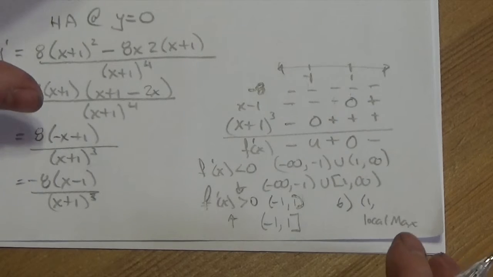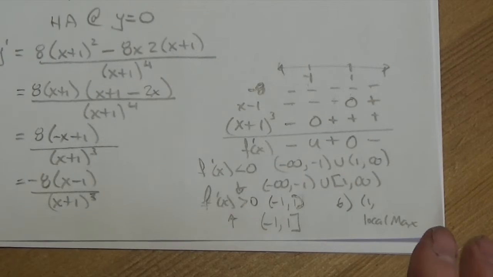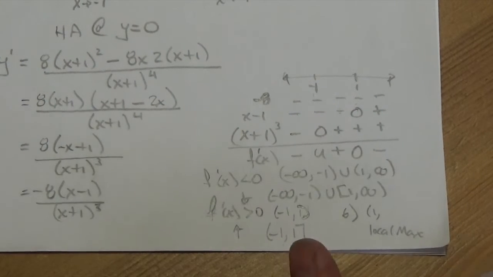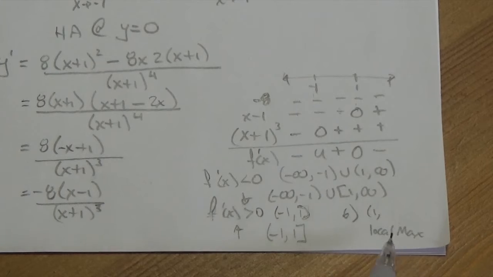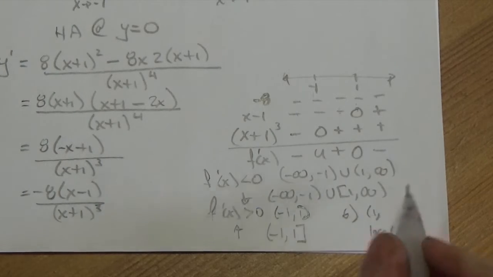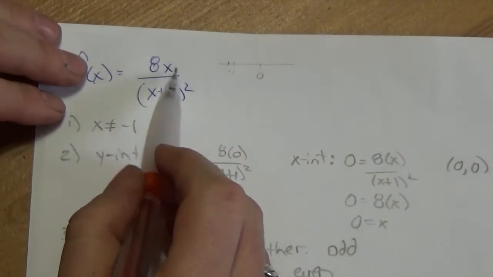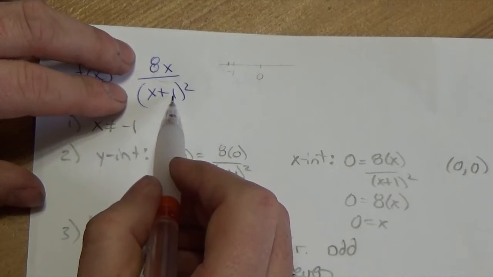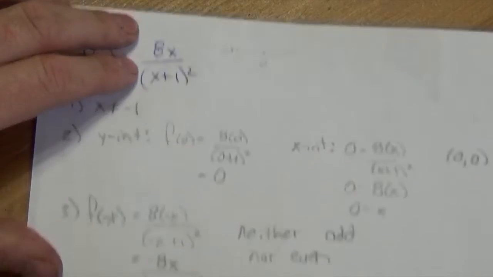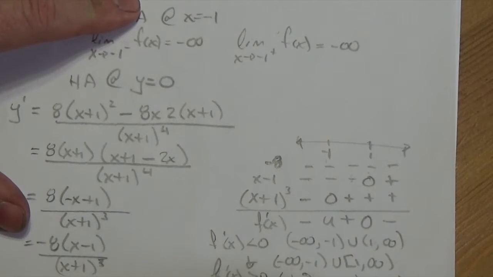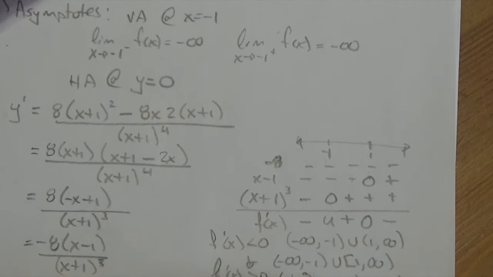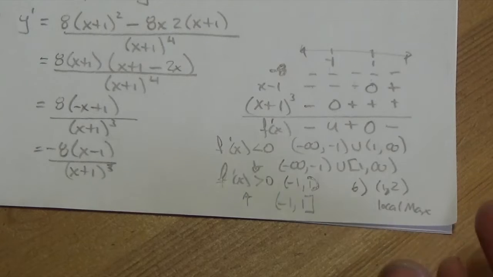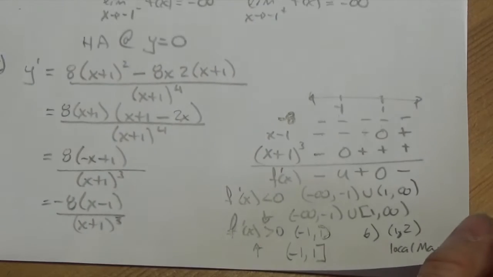Now, it's also the only max here. It could be an absolute max. I'm going to have to take a quick look at what else is happening on this graph, but that could be an absolute. Now, I do want to figure out what the y-coordinate is, so I'm going to go right back to the original function. If I let x go to 1 here, the numerator becomes 8. The denominator becomes 2 squared, or 4. So this is just going to be the point 1 comma 2. And that's where we're going to get our local max. Fabulous. Okay, now, that was 6.